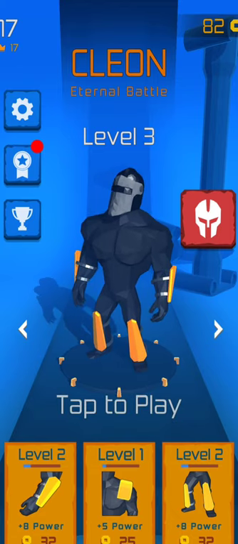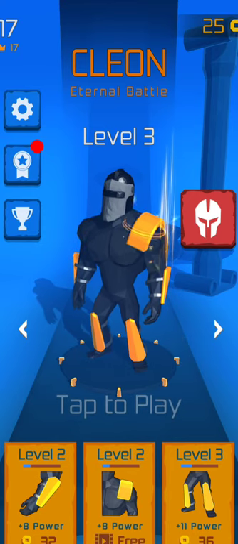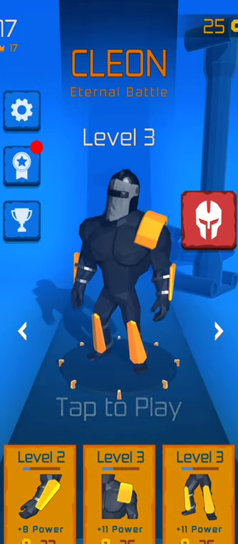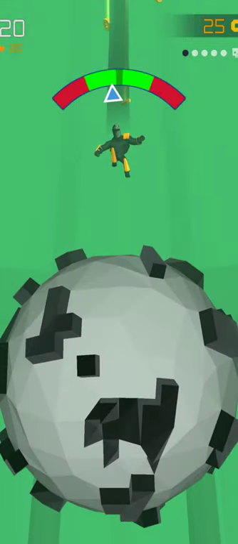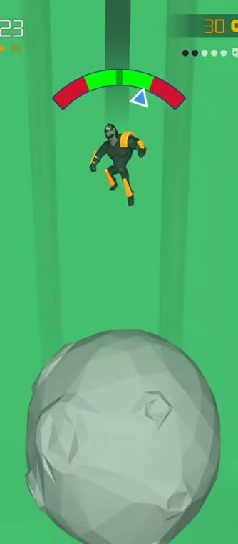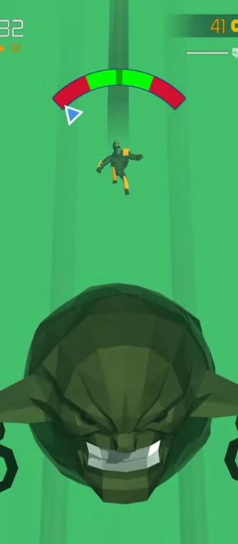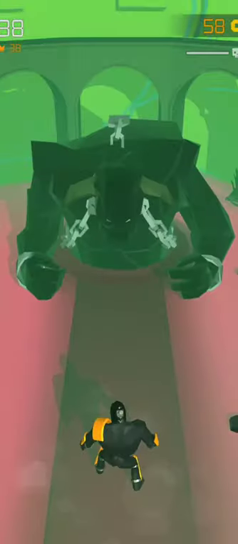I have to watch an ad to increase the number of coins and to upgrade more easily. Okay, let's get this upgrade for free. Okay, so I got an upgrade for free. Let's play the level 3. Here we go. So you have to be accurate and to tap at a good timing. Okay, wait for the arrow to go near to the dark green at the middle of the tap timing mechanics you see on the top of the screen.